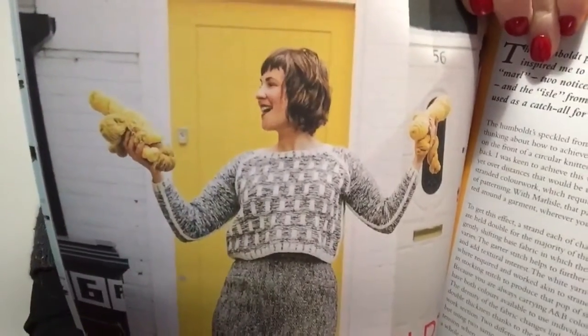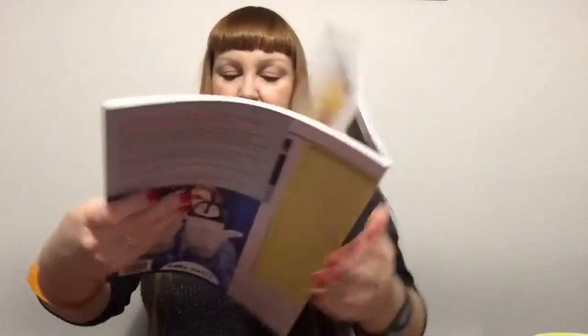And the first pattern I'm going to make from it, I wonder if I've got a better picture of it. The Humboldt sweater. This gorgeous thing. I love it so much. I love that mild black and white pattern that it's got. I just love it. And I need to read through the pattern a bit more to help me decide which yarn I'm going to use. And I think if they've got the one I've got in mind in the store, I might pop back to Sunspot and get that yarn for that sweater. And I think I'll probably make my Humboldt sweater maybe one repeat longer.